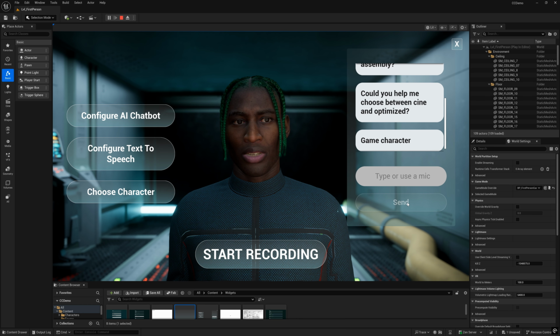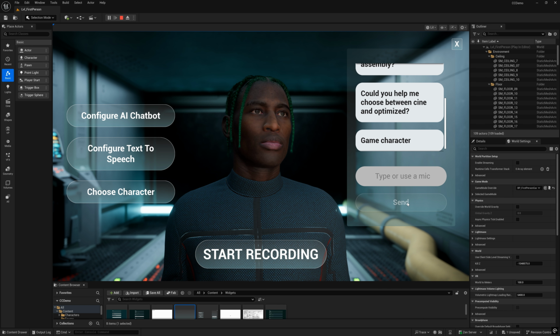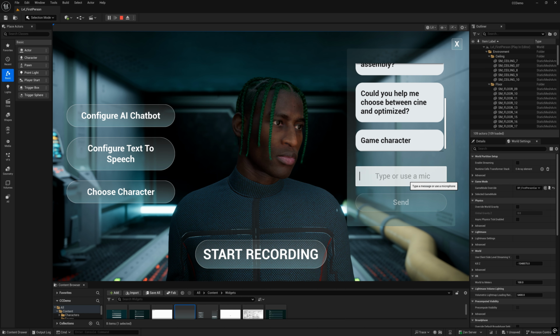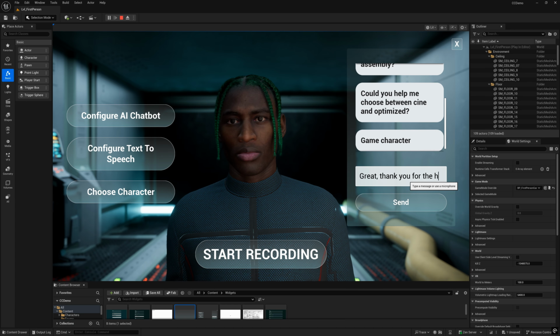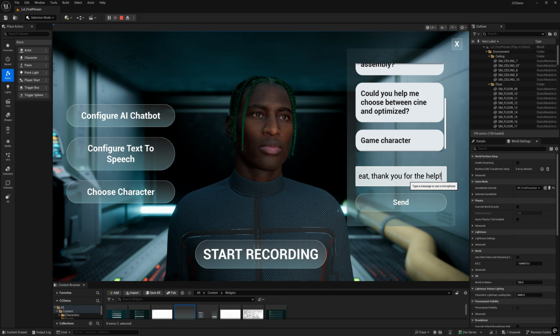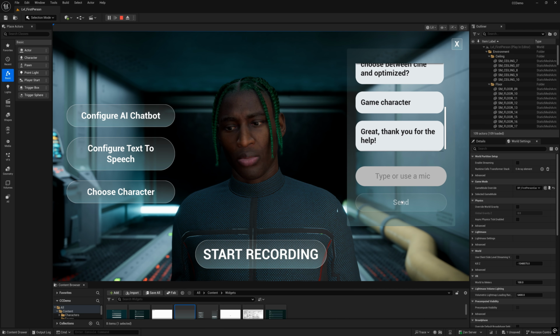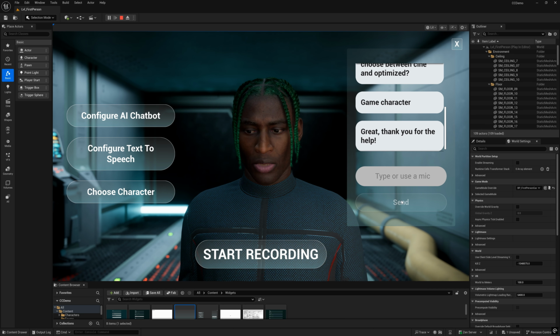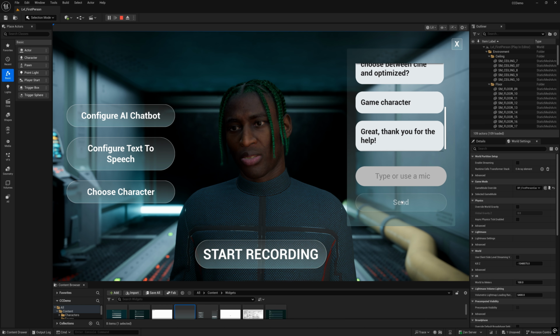Once you've selected it and chosen your optimization level, just hit Assemble and you're on your way. Happy to help. Good luck with your game character. Feel free to come back if you have any more questions.